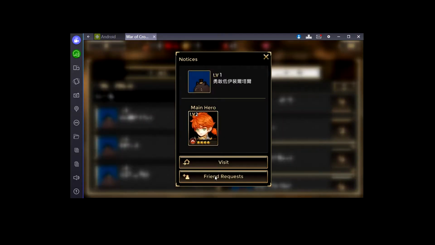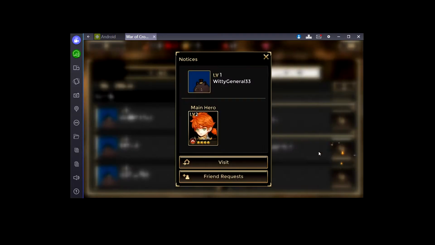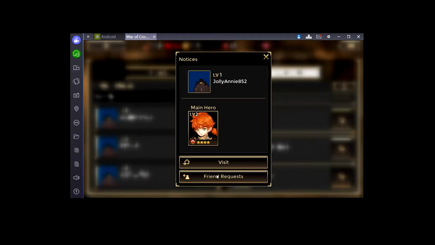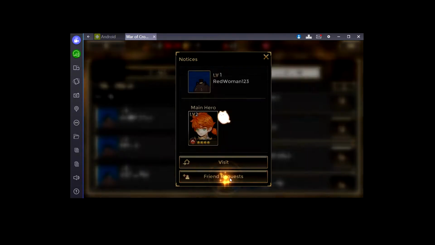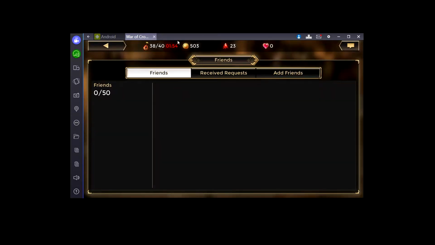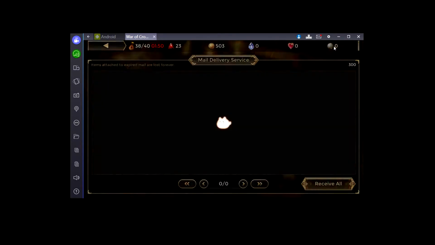Everyone's busy, full. Too many friends already. Can't you have another one? Never have too many friends. Okay, I will try the last 2, there we go, and the last one, I'll just do this one, there we go. So, sent a few requests out, so worth doing. I'm going to assume that they send you gold, but let's go through.